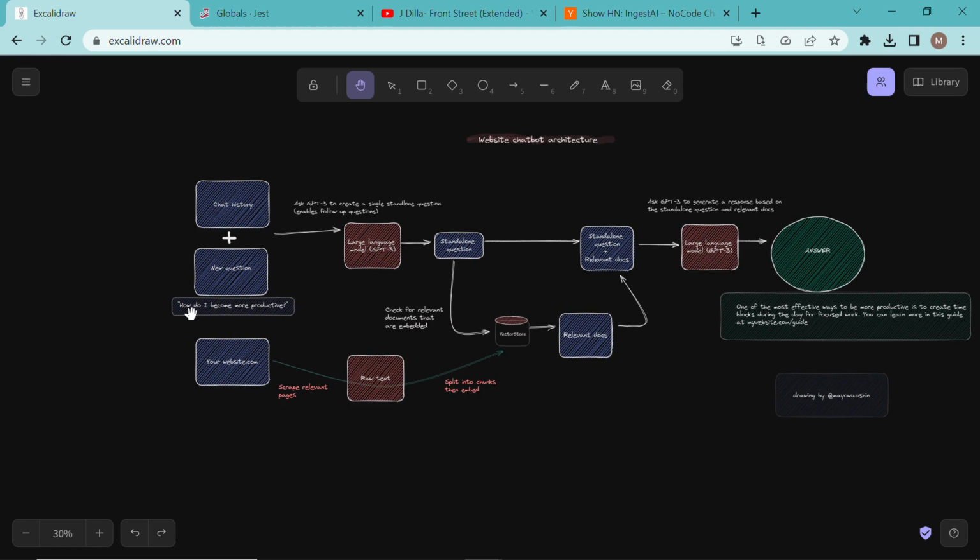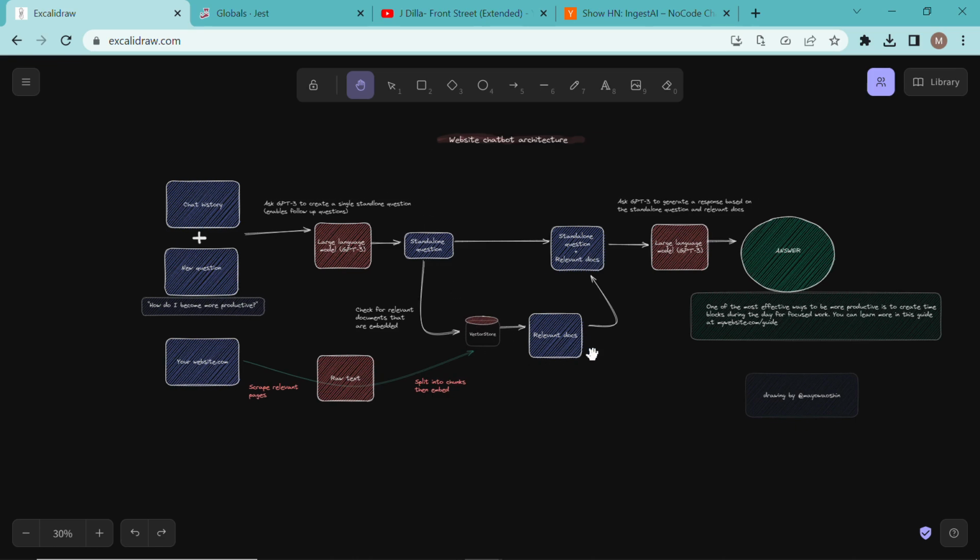So when a user asks a question, let's say they ask, how do I become more productive? We don't just want to throw that forward, skip this whole process, and jump here, where we spoke about in the last video, where effectively this question will draw out relevant documents from the vector store. We'll combine that question with the relevant documents as context and send to the model.